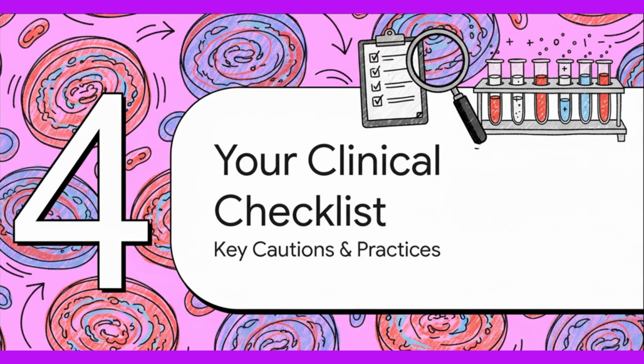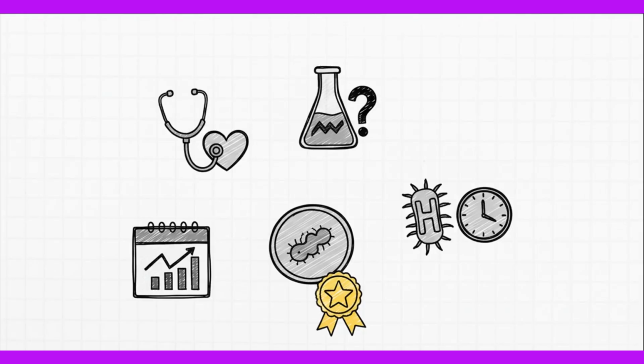Okay, wow. We've covered a lot of ground. So let's distill all of this down into a simple, practical checklist of best practices. Things to keep in mind every single time you look at a Widal test. Okay, first and foremost, always correlate with the clinical picture. And remember, a single titer is not definitive. It is just a clue. The blood culture is still the gold standard for confirmation. If you're going to rely on serology, you have to repeat the sample in 7 to 10 days to look for that all-important rising titer. And please, never forget that those H antibodies can stick around long after an infection is gone.